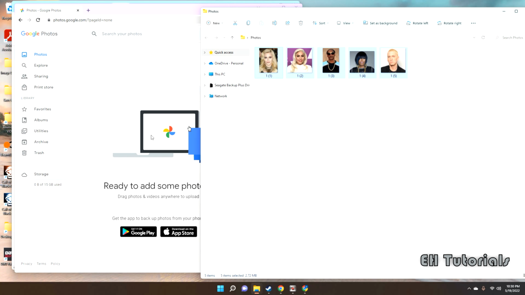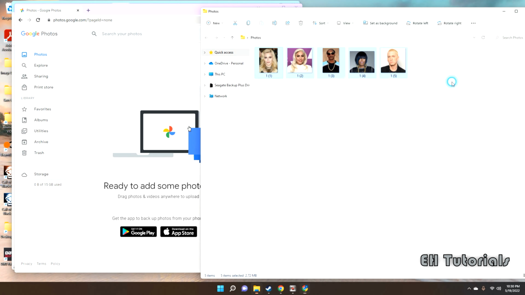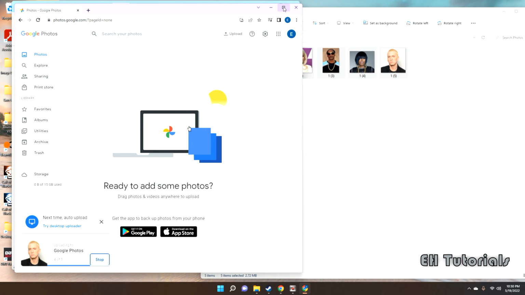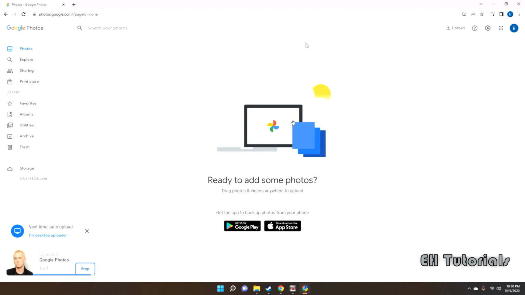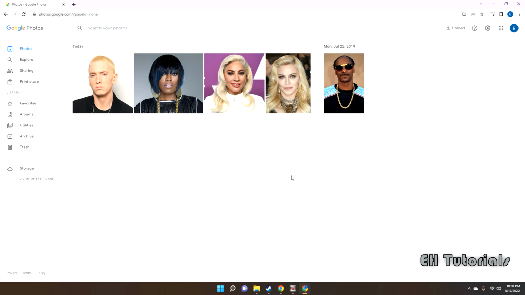Literally all you need to do to add photos is drag them. Once you're on the page over here, just make sure you're on the photos.google.com page. You should be able to drag the photos right onto it. It'll start uploading right away, as you can see. And boom, you have the photos that you needed, as you can see.